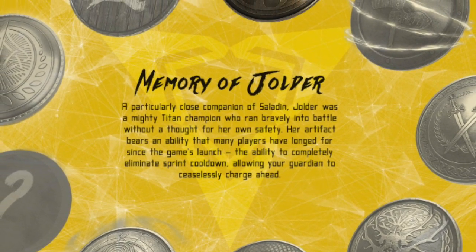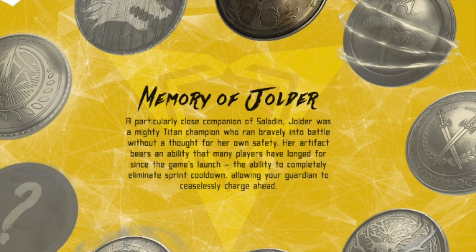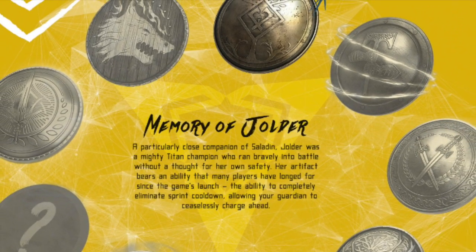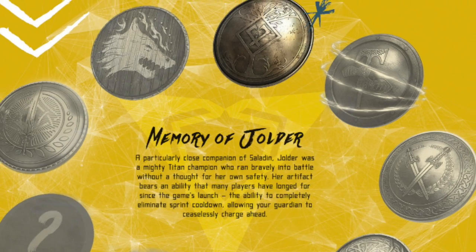Next up, Memory of Yolder allows you to sprint with no cooldown whatsoever. In a raid where constant movement is needed, the strength of this artifact doesn't really need to be explained.